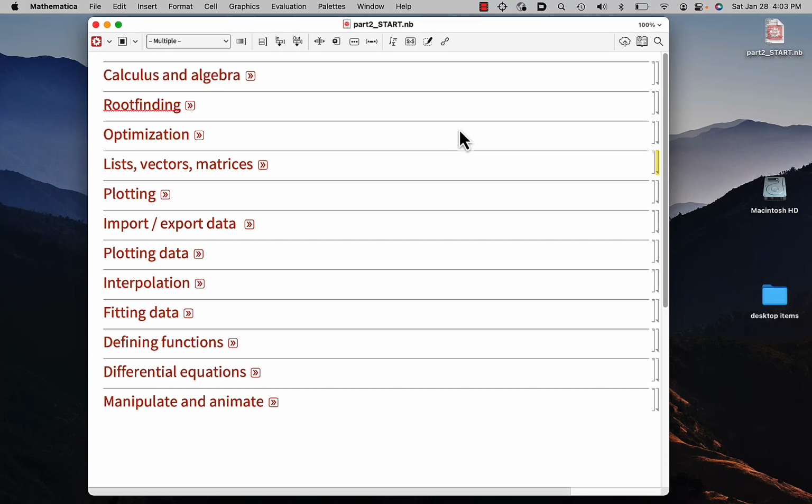There are two ways to learn a language like Mathematica. You can study solved problems, or you can study features of the language in isolation. This video takes the second approach. Here I will present the features of Mathematica most commonly used in solving problems in science and engineering, organized by topic. So this video and the associated notebook thereby serve as an advertisement of Mathematica's capabilities and a reference on how they're used.